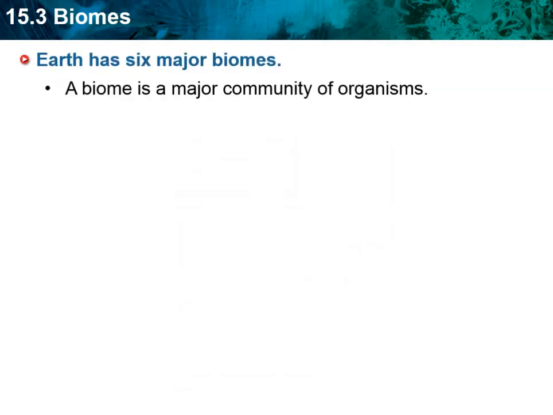When we talk about these 6 major biomes, there are a couple of things that tell us what that biome is. One thing is going to be the average temperature in the year. Another thing is going to be the amount of precipitation. And then the final thing that's going to categorize biomes, most of the time, is plant life. So the type of plants that you'd end up finding in the area. It can also be the animal life too, but again, most of the time it's going to be with the plant life.